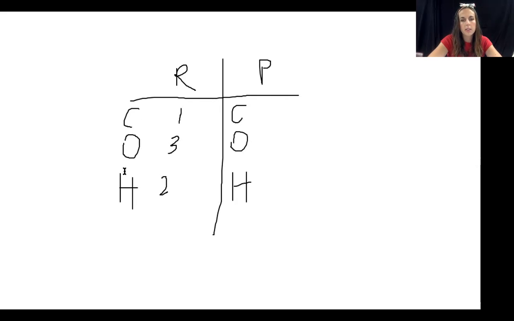And then I'm going to look on my product side. I have 6 carbons on the product side. How many oxygens do I have? I have 6 plus 2, so I have 8. And how many hydrogens do I have? I have 12. All right, let's see what's going to be the easiest thing to do. I think that we should go ahead and put a 6 in front of this CO2. And that will give me 6 carbons, but it's also going to change my oxygen number. So I have 12 plus 1, excuse me, I have 13.